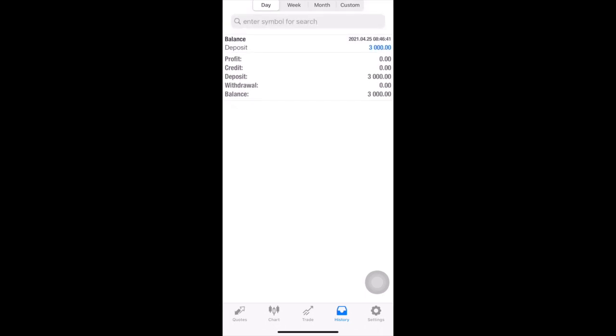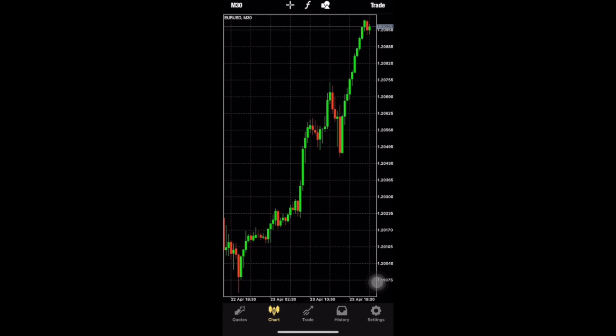So let's go back to our chart and we'll place our first trade. Before doing that, you have to note there are a few things we will be talking about, which is a stop loss and a take profit. Before executing a trade, you need to be sure where your stop loss is. You need to be sure where your take profit is. I'll explain this in the very next video after this one. I'll be explaining what the stop loss is and what the take profit is.